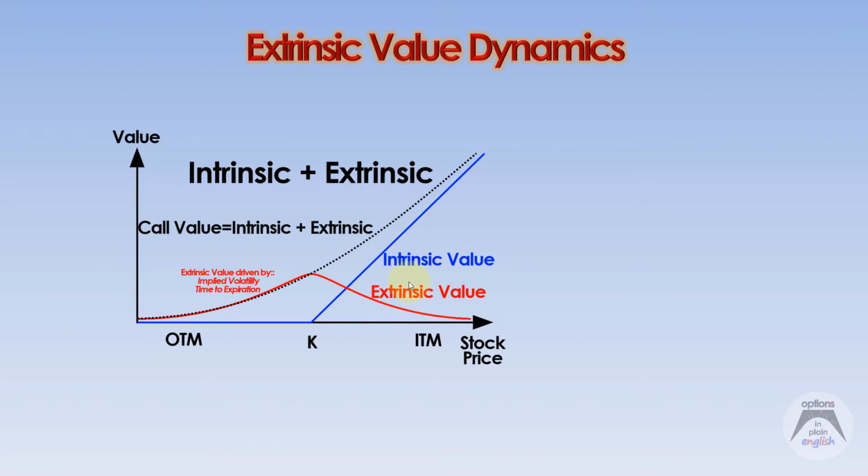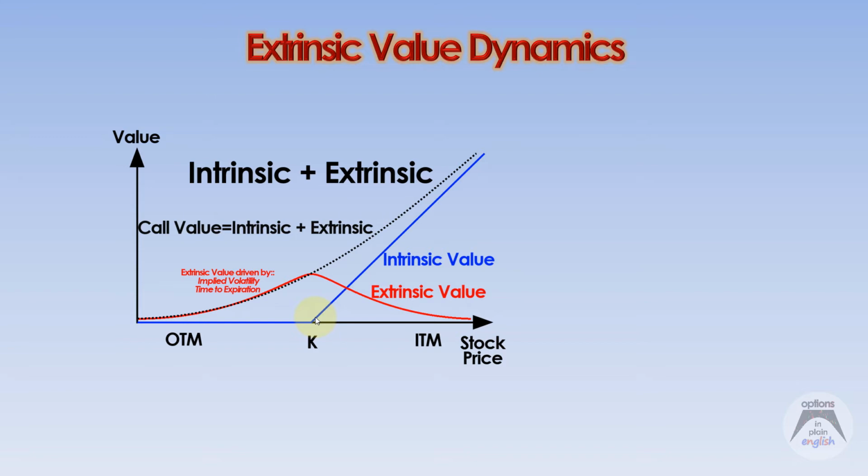But if you want to be specific, and if you want to use strategies that are a little more complex, or strategies that rely more on longer-term holdings and maybe doing some adjustments or rolls, then you need to understand that extrinsic value, as you go in the money or out of the money, starts going much lower, and it peaks right at the strike price. This is something that not a lot of traders understand.